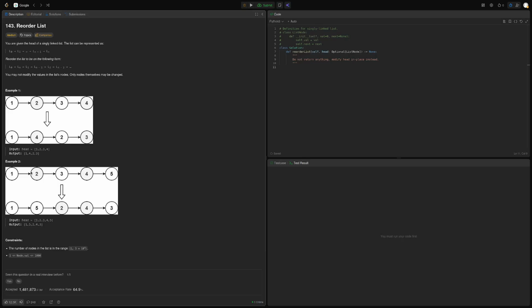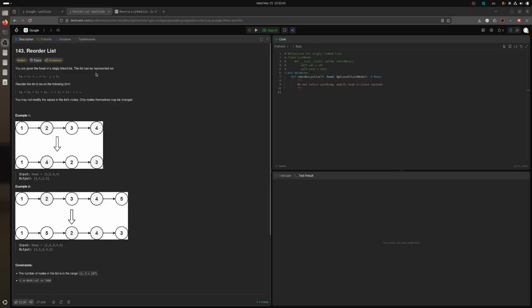That is crazy. Okay, so I looked at reversing linked list. Let's see if we can use it somehow.